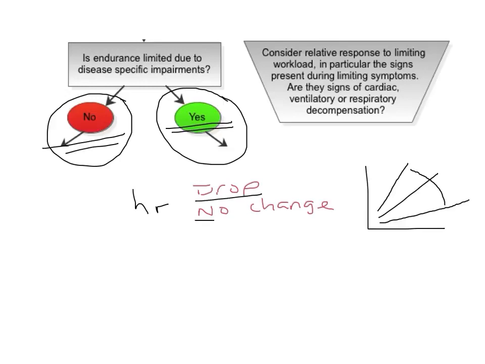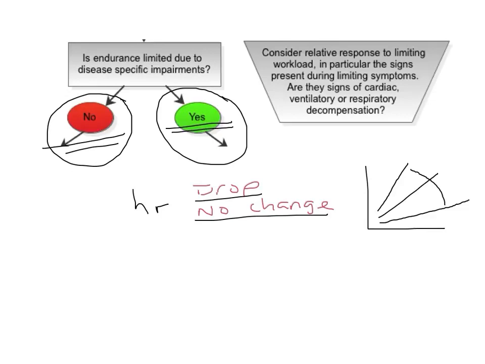However, if there's a drop or no change in heart rate, then it can be an indication of some cardiac pathological process whereby there may be a disease-specific impairment. So a drop in heart rate might be because of some arrhythmia that's leading the heart rate to decrease with activity. No change in heart rate also could be an arrhythmia. If the person has a pacemaker, it may be that the pacer is not properly responding to the normal cues that a rate-responsive pacemaker should respond to. So heart rate is very informative if there's a drop or no change.